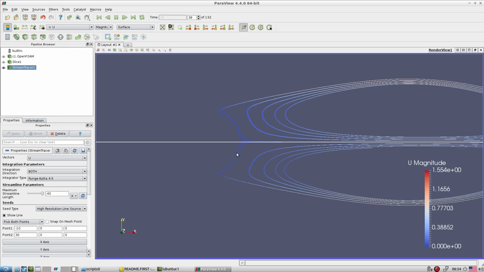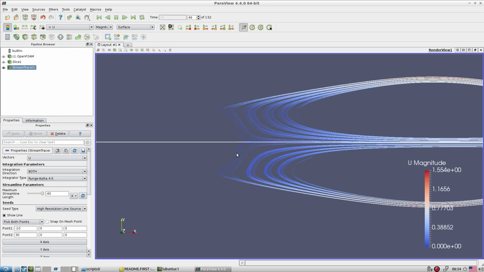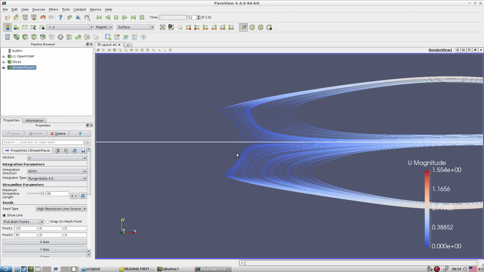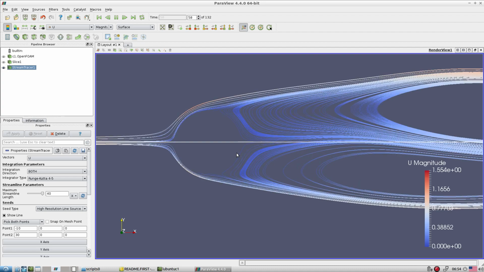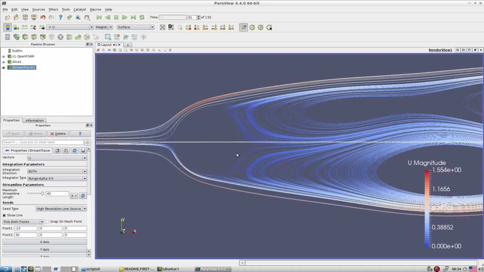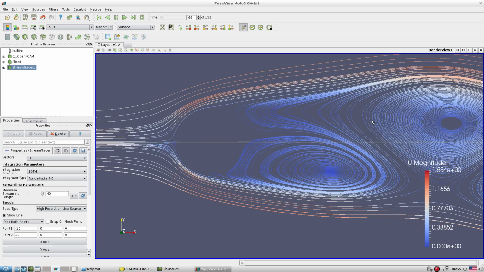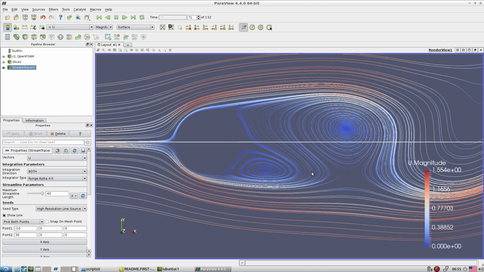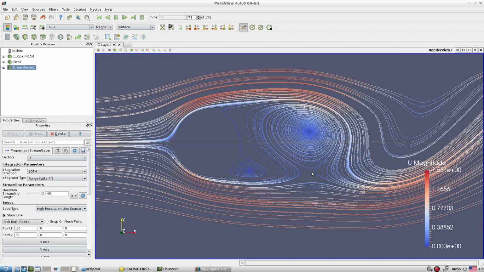Okay, slowly we will get the vortex shedding. Now vortex shedding is about to start. Okay, so look, now we get alternate shedding of the vortex from the top and bottom part. Okay, so this is how one can see the simulation result for this flow over the circular cylinder.